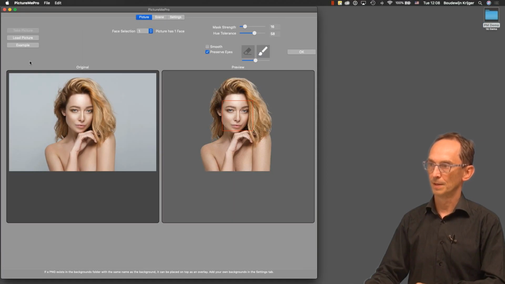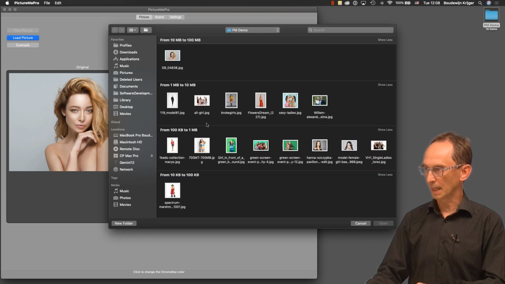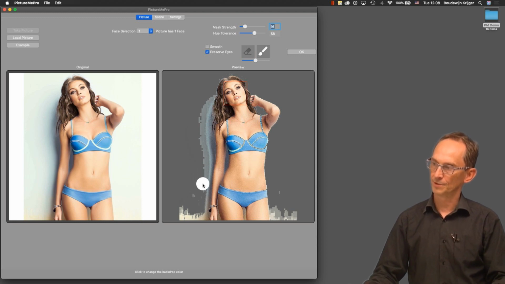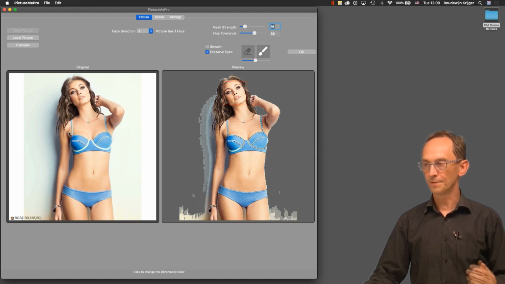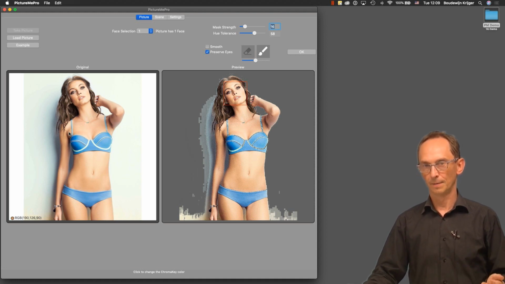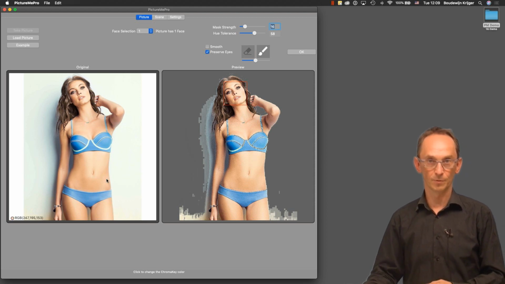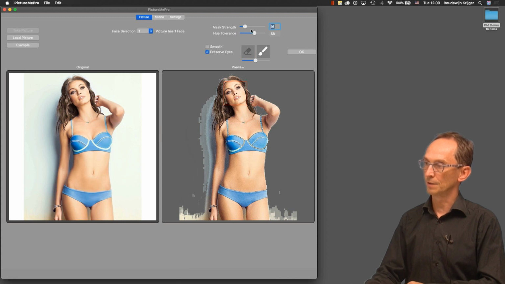Let's look at some other things with some other pictures. I'll load up a picture, and let me show you something that won't work. If I open this picture, it opens fine, but there's a problem getting rid of this shadow here, because the girl is way too close to the backdrop. If you do want to key out people, they should not be right in front of the backdrop. Always leave a gap there, preferably 3 feet or more. She's right up to that wall, which makes it impossible to key out the colors.